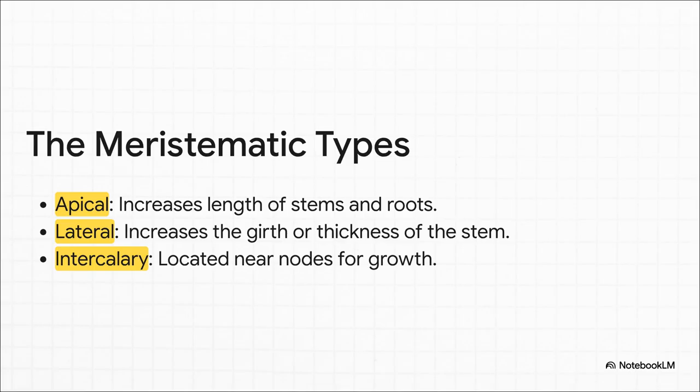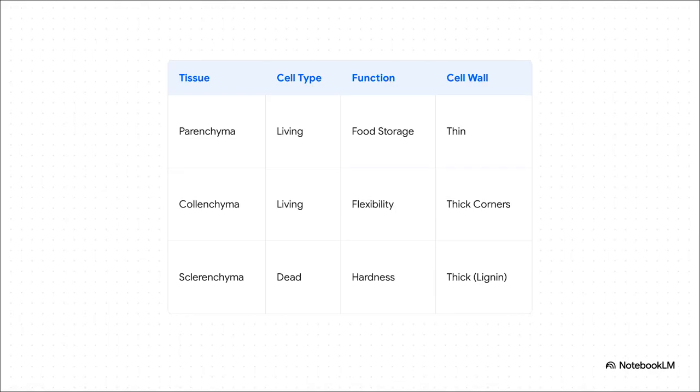In the land of MP, we meet a character named Allie. And Allie is going to be our guide to the three types of growing tissue. The A in Allie stands for apical. This is the tissue at the very tips of roots and stems that makes the plant grow taller or longer. The L stands for lateral, which makes the plant grow wider, increasing its thickness. And the I? That's for intercalary, which you find at the base of leaves and internodes, helping those specific spots grow.